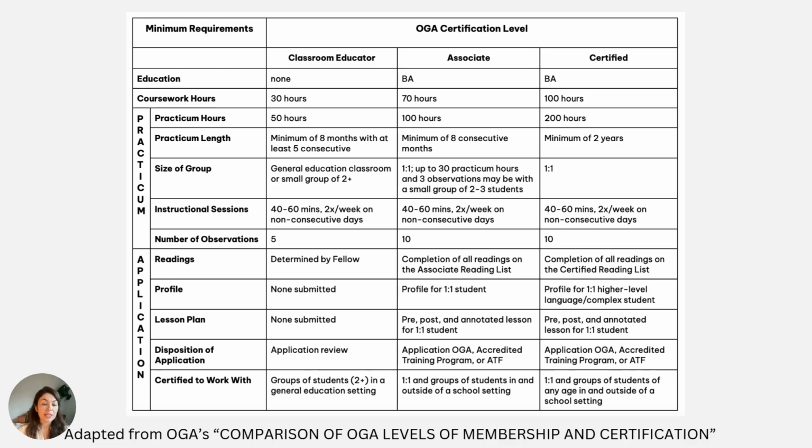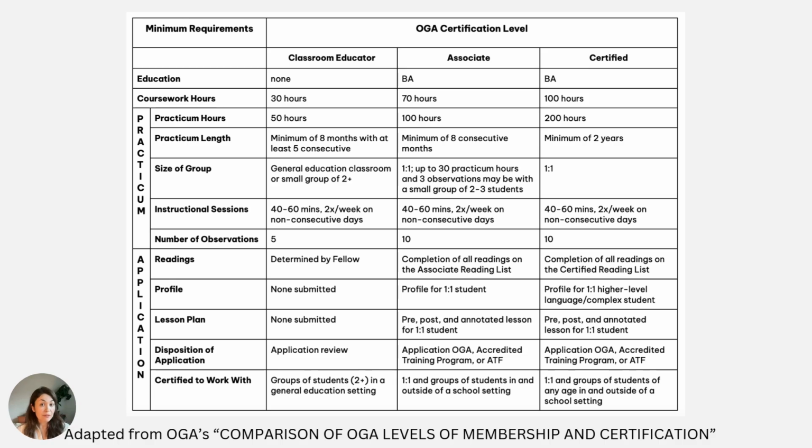Once you have the certification, you are qualified to work with students one-on-one, with groups of students. You can work in a school setting. You can work outside of school in a private tutoring center or setting, or private practice. You really have a lot of flexibility, and you are considered really qualified to work with students with dyslexia or really with any other reason for needing that reading support.